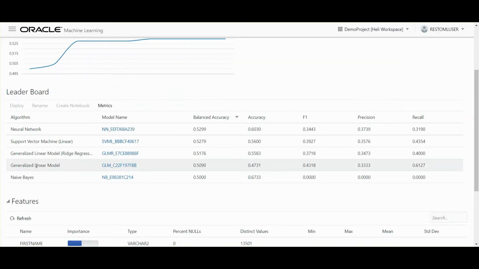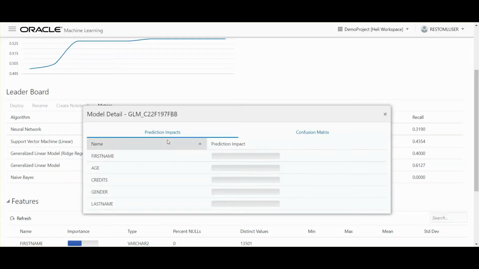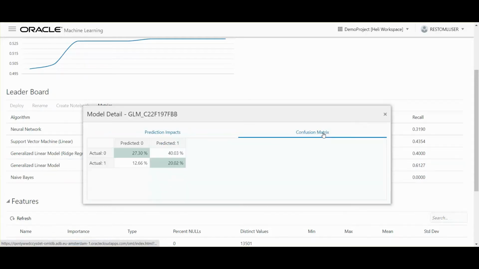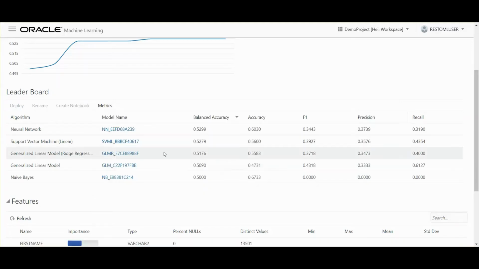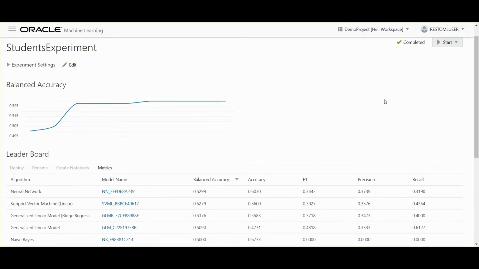And it depends on which of these models you choose. You can see the same kind of thing from that particular model. So using all this kind of information that you can see here, you can choose what is the best model for your purpose. In my case, none of them are good enough, so I need to keep working on the data. But this gives you good tools for working on machine learning without really knowing too much about it.